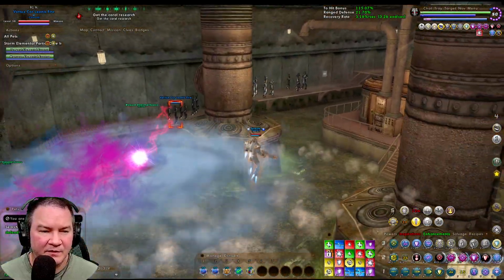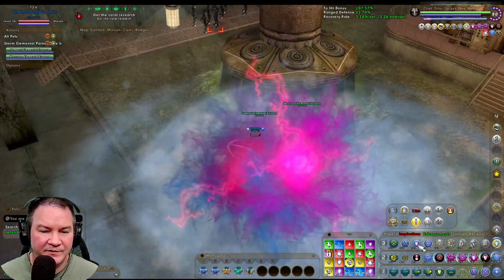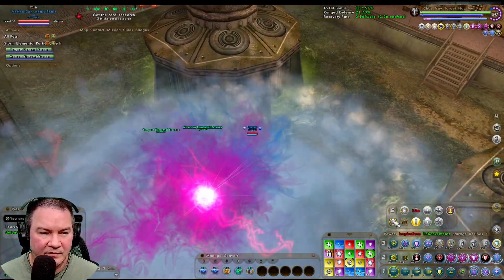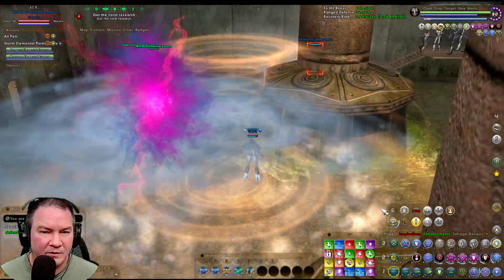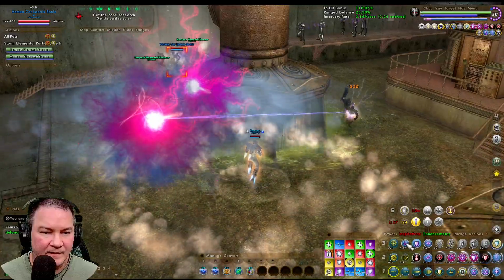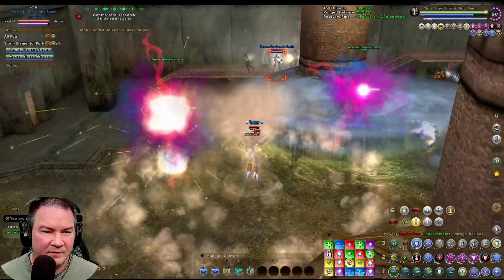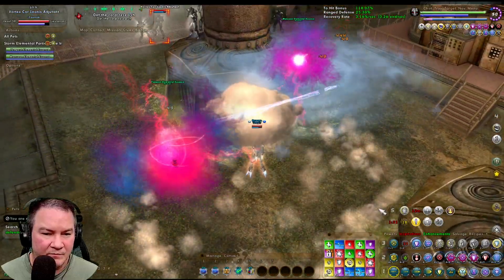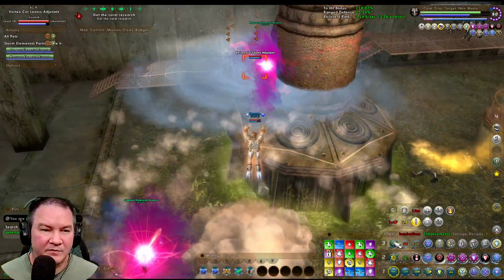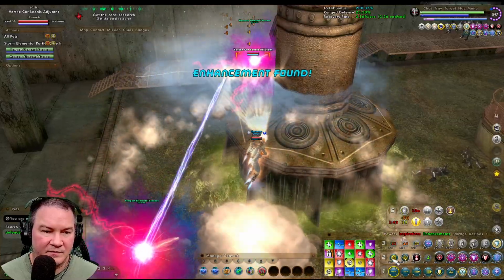Let's take a peek here. I got like a split group. I think what I want to do is pull them around this turbine thing. Duck around here. Get them in a little bit closer. Summon my lightning. See if Gale can hit them from here. Yep. Cutting beam their ass.